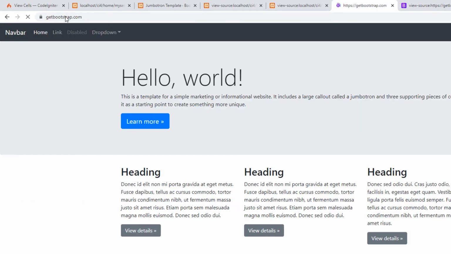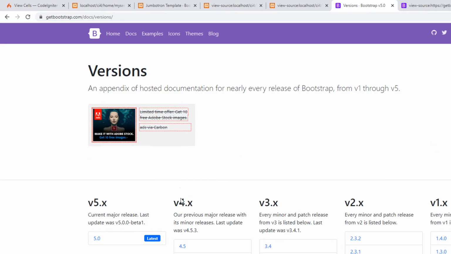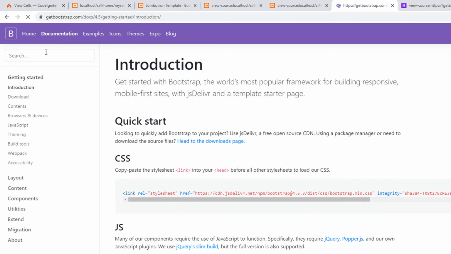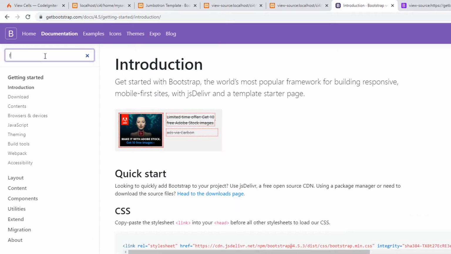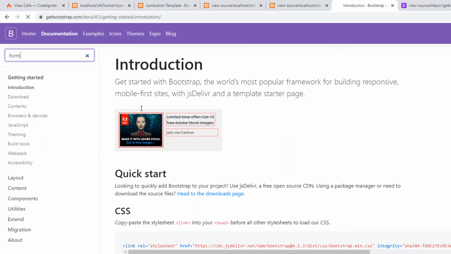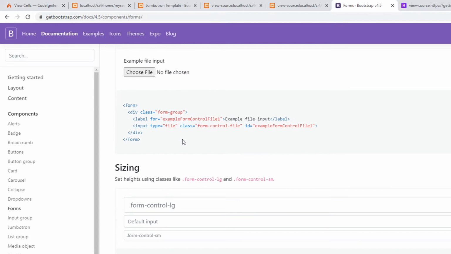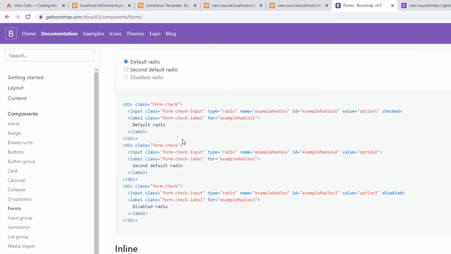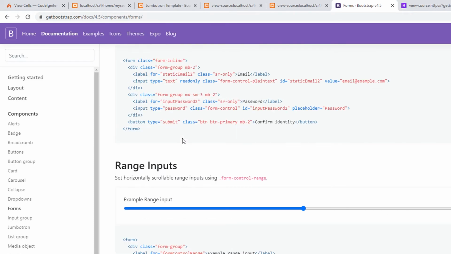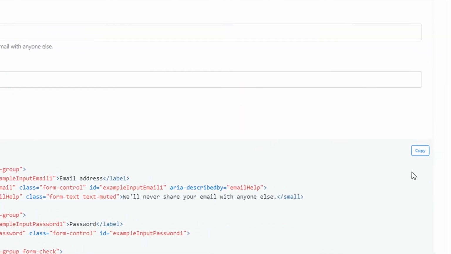Now go to the Bootstrap, some older version. We are using the 4.x. Here I'm saying form. Here as you can see, we have several forms here. I'm going to use the built-in form, which is this one.